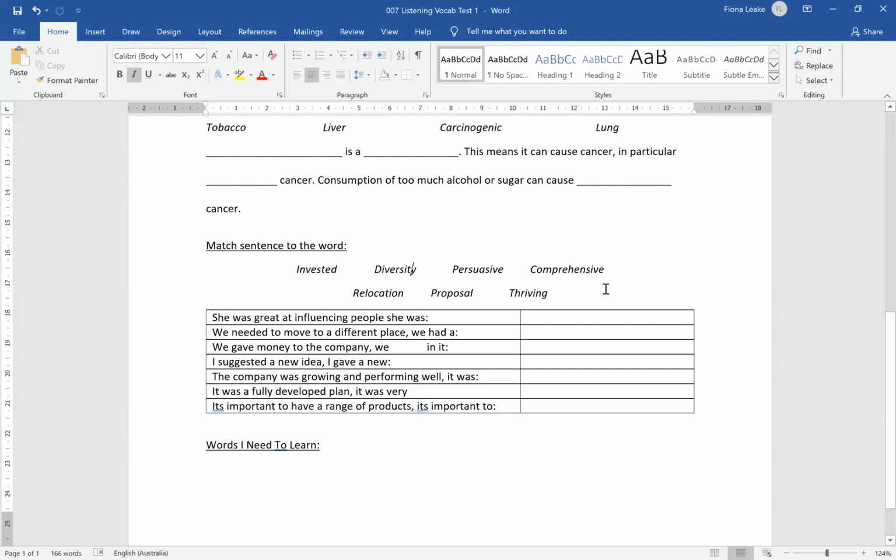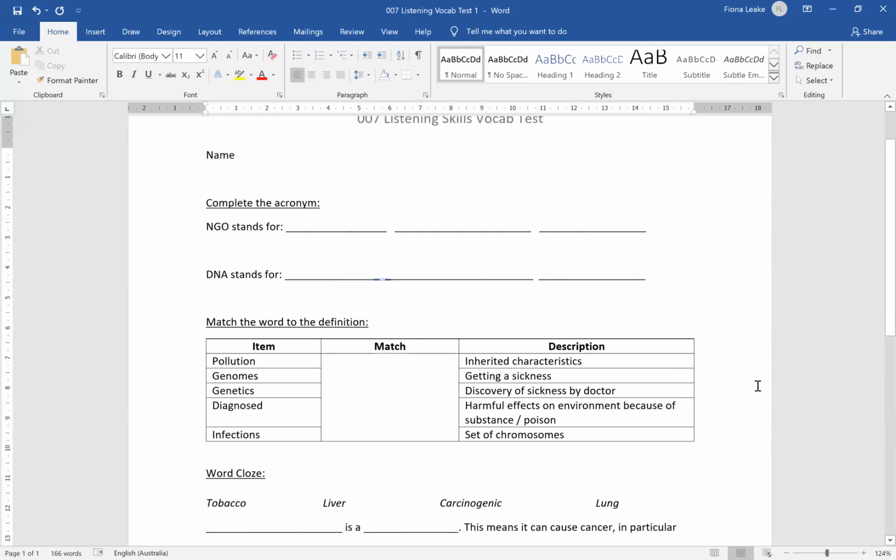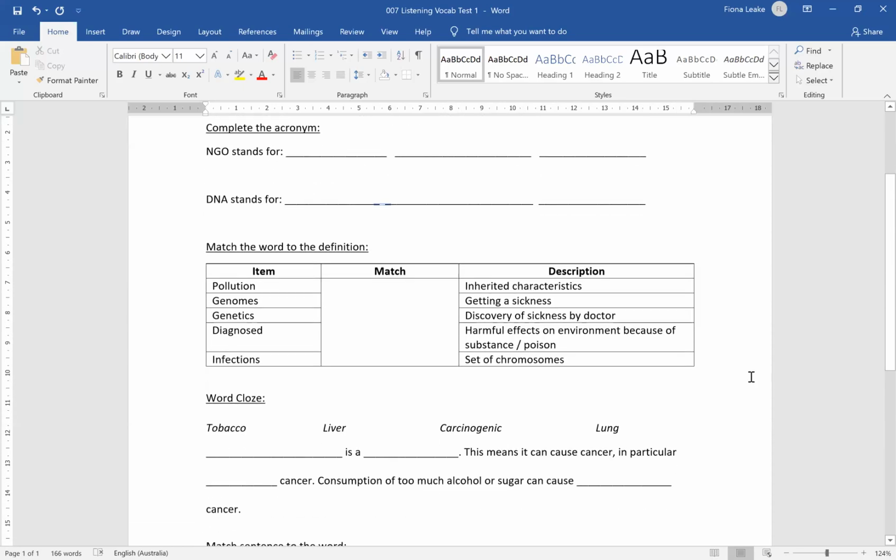And I've actually written the wrong word there. It's not diversity, it's diversify. So diversify. Okay. So again, please pause if you want to have a couple more moments, but again, remain silent. Do not copy each other or ask for suggestions. It's really about finding out what you do know and what you don't know. So if you cheat, we don't find that out, which means you don't learn the word, which means that you will have a less than good mark in your listening test. So pause now.